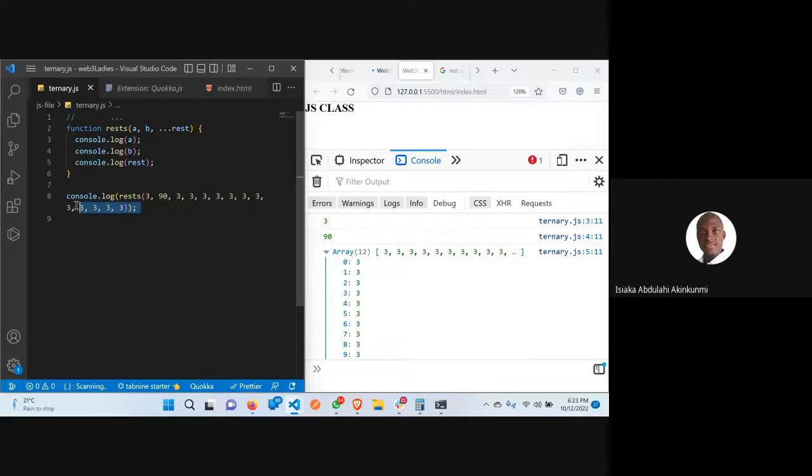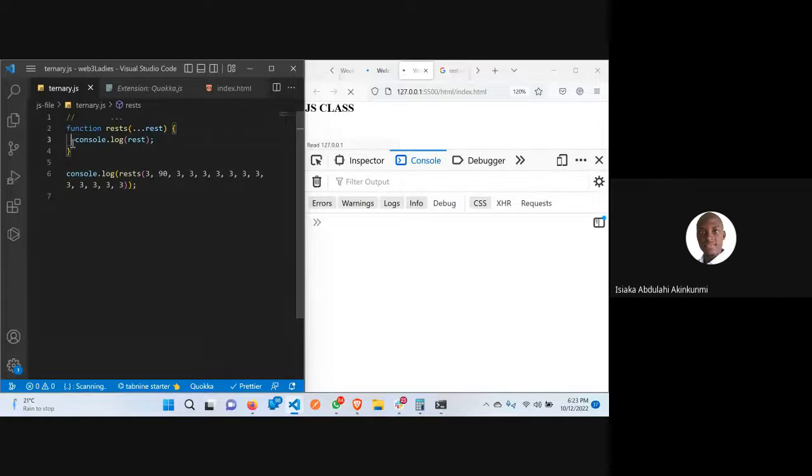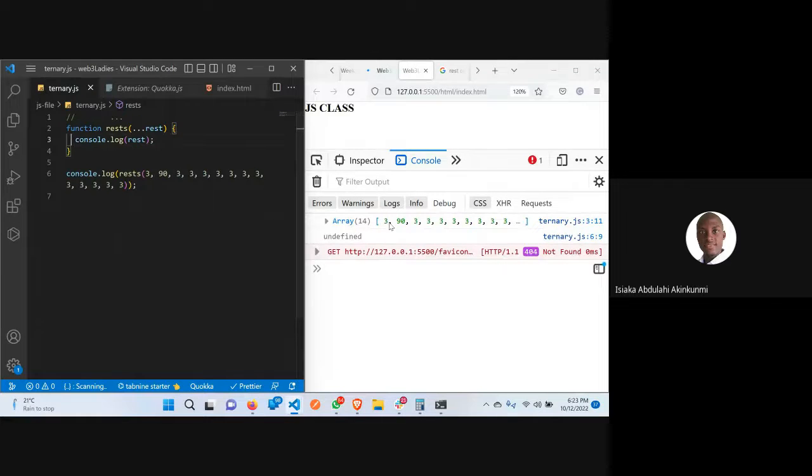I just call it this. I call it on line 8. I'm telling it to console.log A for me. What's my A? My A here is 30. Then what's my B? My B here is 90. Now, what is this rest that I put here? It's all the remaining ones from here to here. So if I remove all and I say rest, every one of them will be there; you can see it starts from 390 and other stuff like that.